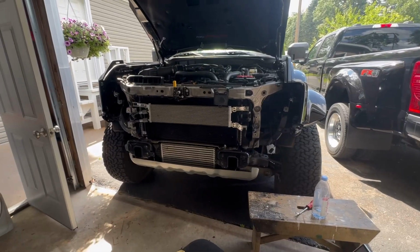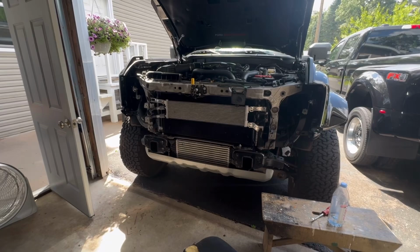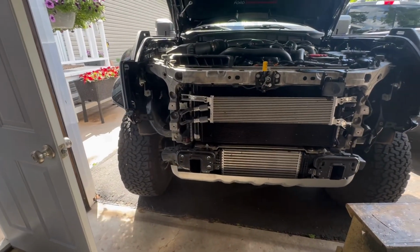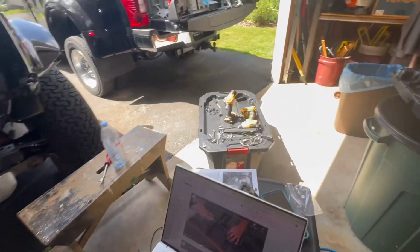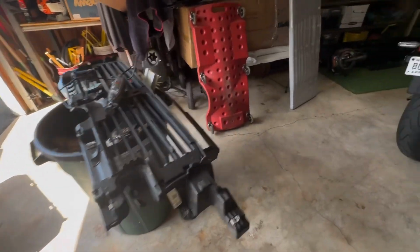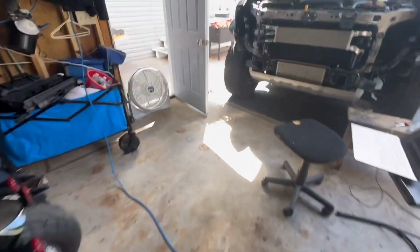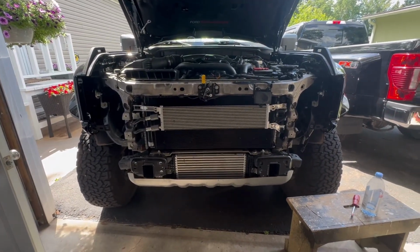Hottest day of the year, and Rocky and I have decided to start working on the winch. So the first thing you have to do with this beast, you got to disassemble the whole front end, which parts are laying everywhere. If we get it back together, it'll be a miracle. Headlights, everything. We broke a couple of the clips, but that always happens, and that's easily replaced.